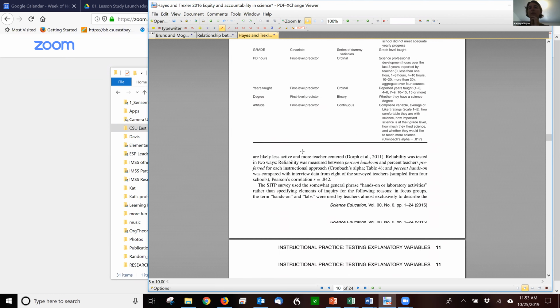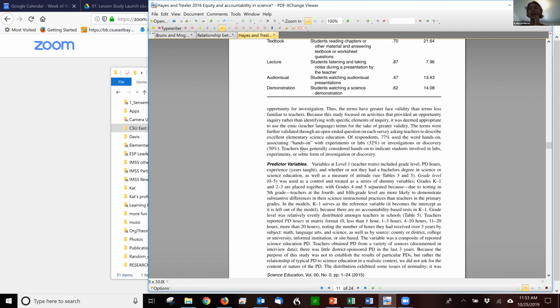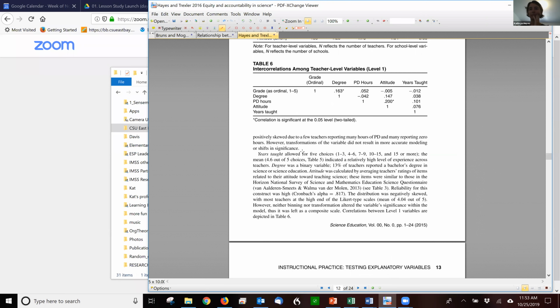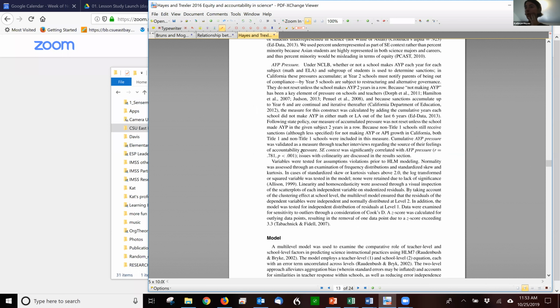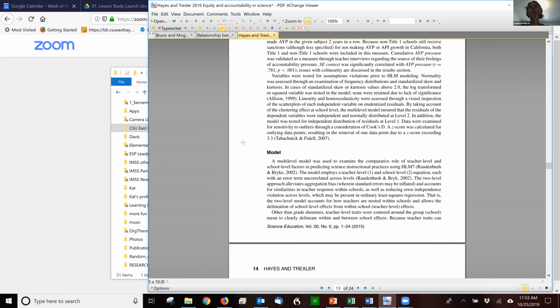And then finally, scrolling down, you can see a section that says analysis. Scrolling down a long ways, or it says model rather. Model is another word for statistical analysis. So that's another word you can look for. People say we use a particular kind of model, right? So in this case, it was a multi-level model and it was examining certain things in relationship, okay?